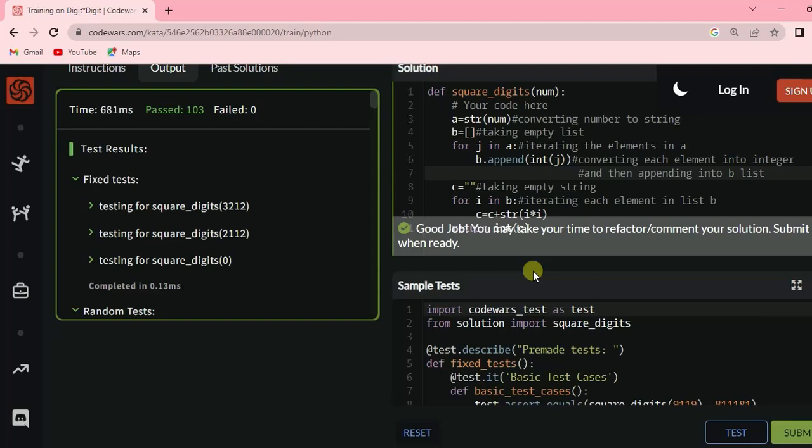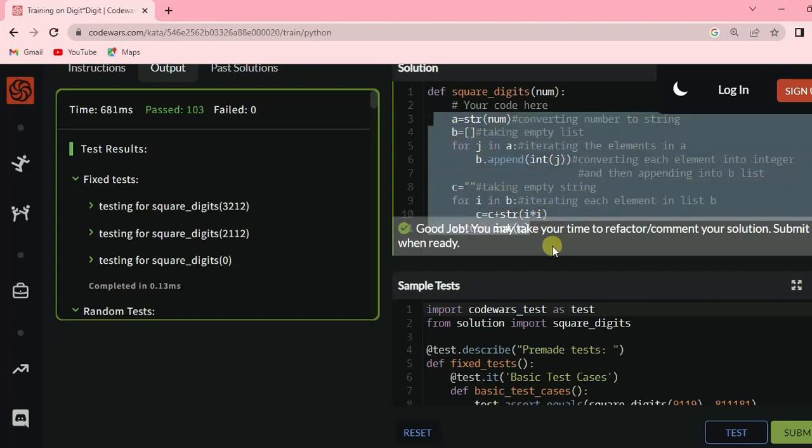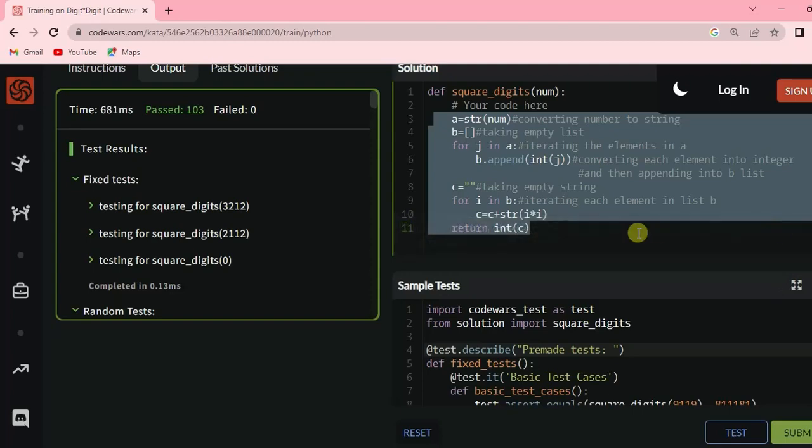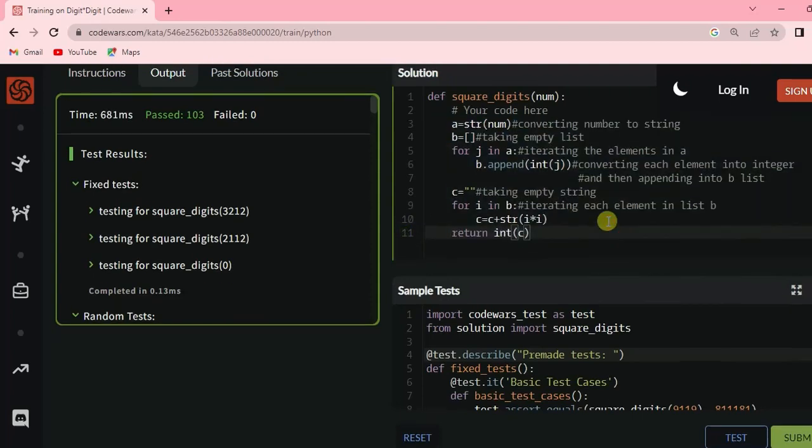See, if you are not satisfied, you are thinking that it is a big one, and if you know Python list comprehension, I will solve it by using the list comprehension method. How can I solve it? Please note this answer, and if you know list comprehension, I will solve it in another method.